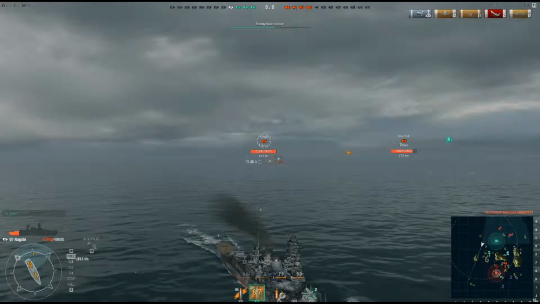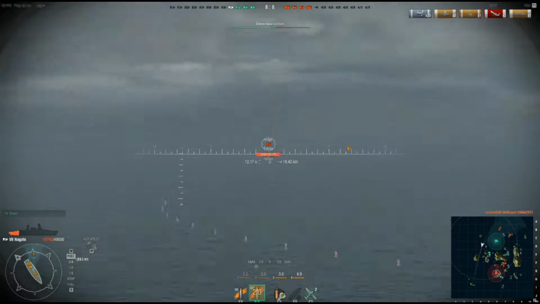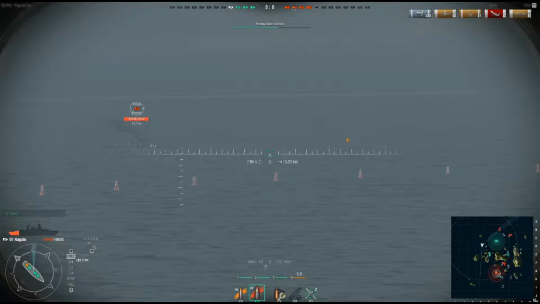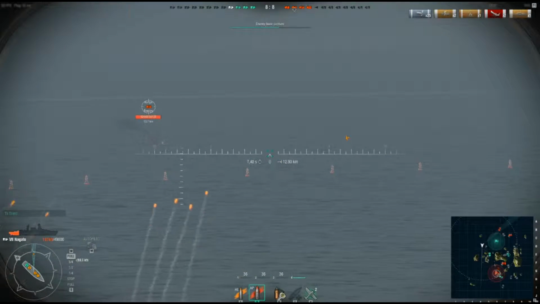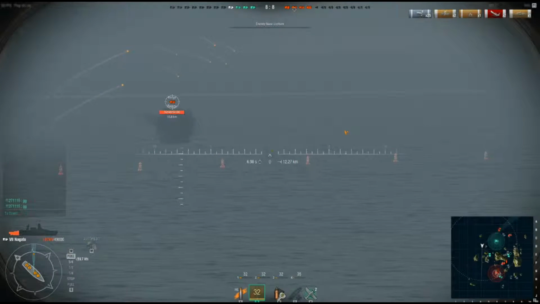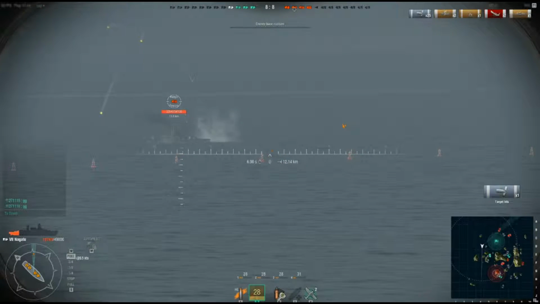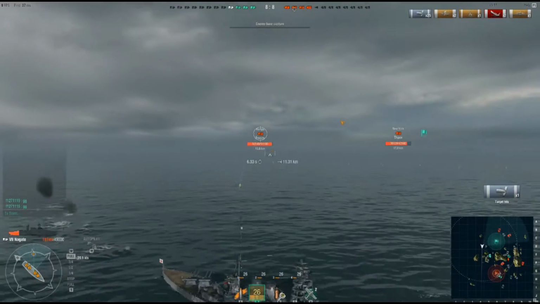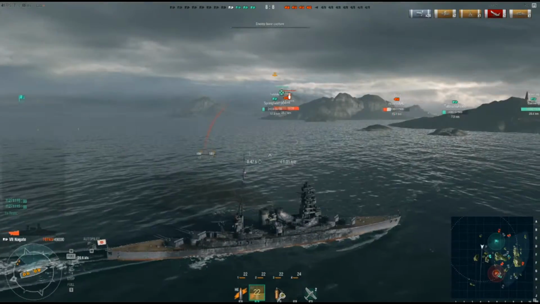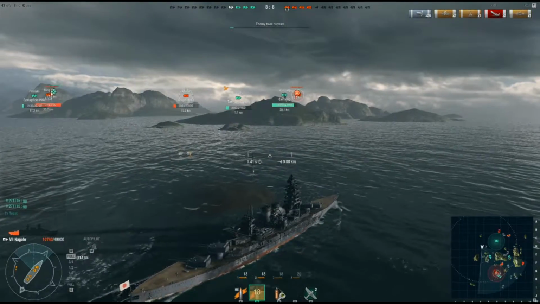I want to try and get a full salvo off on him. He's running away. You can tell these guys are taking their time with our cap. They're not just rushing in there. They don't want to get picked off by me. So yeah, that's more spalling damage. He's sailing away from me, and I'm sailing away from him. So you can imagine how he's angled and why those would bounce.